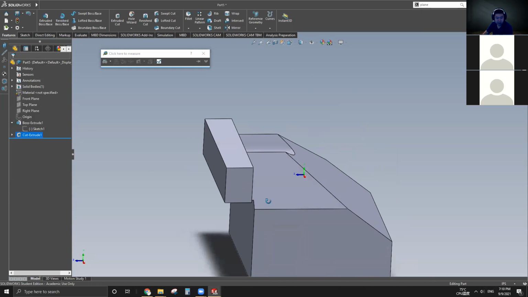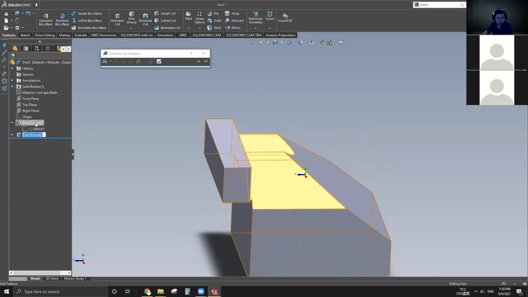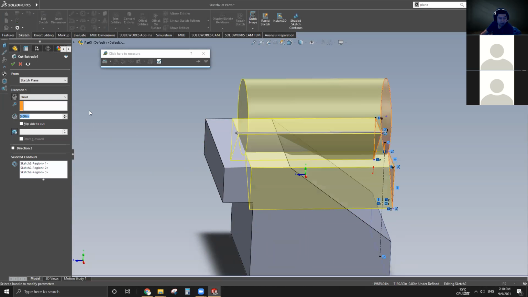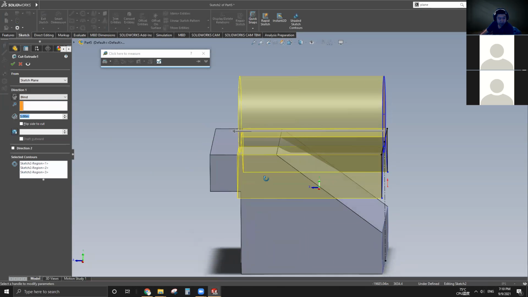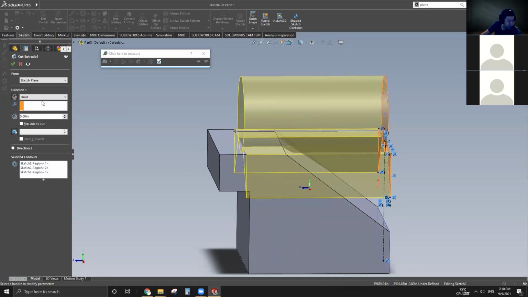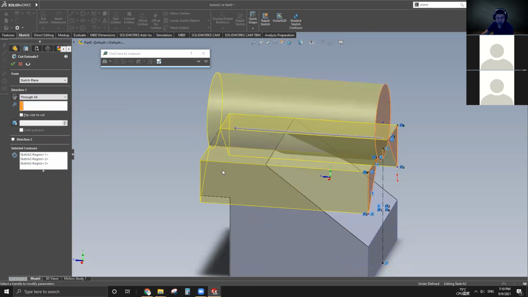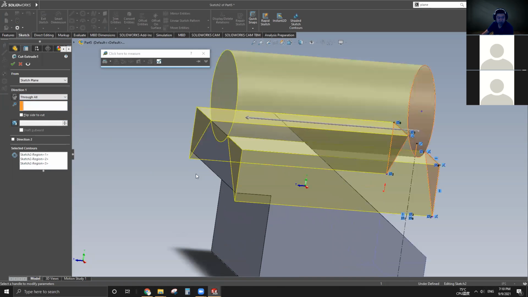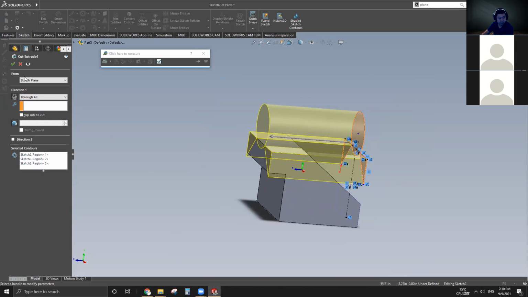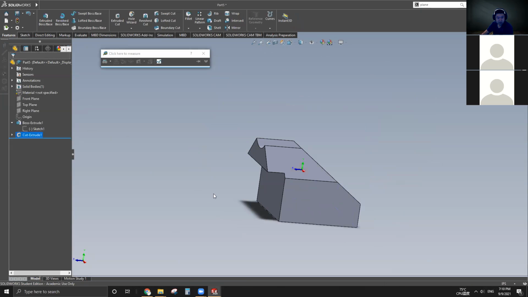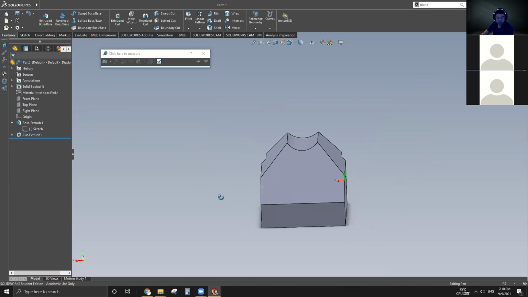And nope, it didn't cut through. Something we skipped. Let's revisit this feature. Yeah, so the preview only gives 5 inches in direction 1 and also blind. No, we are going to through all. And now the cut extended to the end of this neck right here. And here we go.